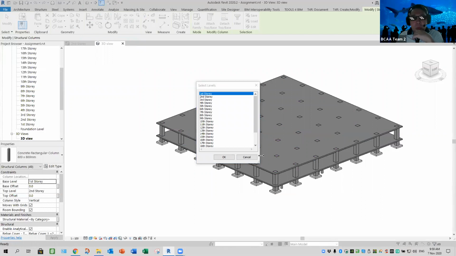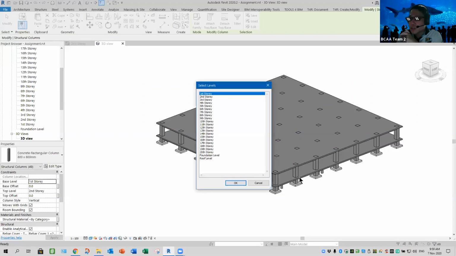Then remember, this is structural column and you're in Revit Structure. So when you need to copy to second story, you can't paste at second story. You must paste at third. When you paste at third, then you go to second. This is the logic. But when you are using Revit Archi and you're using the Archi template, then if you copy paste as second, you go to second. Only structure is different. All right, so take note.